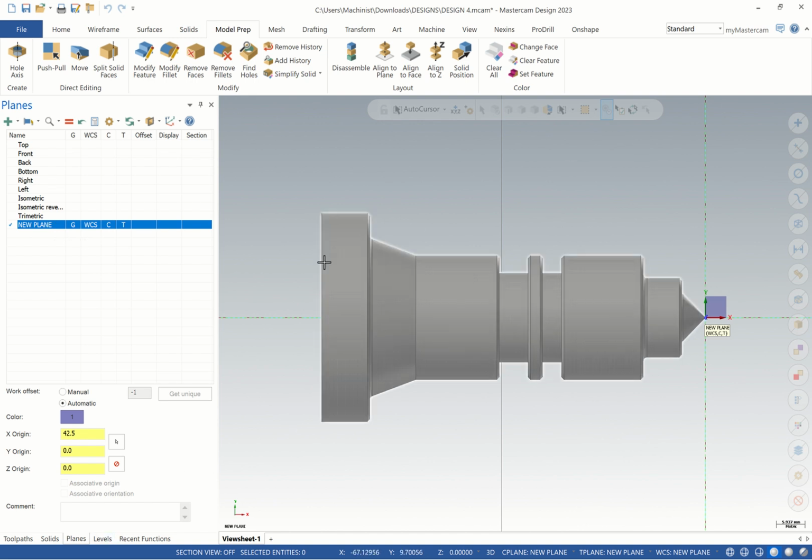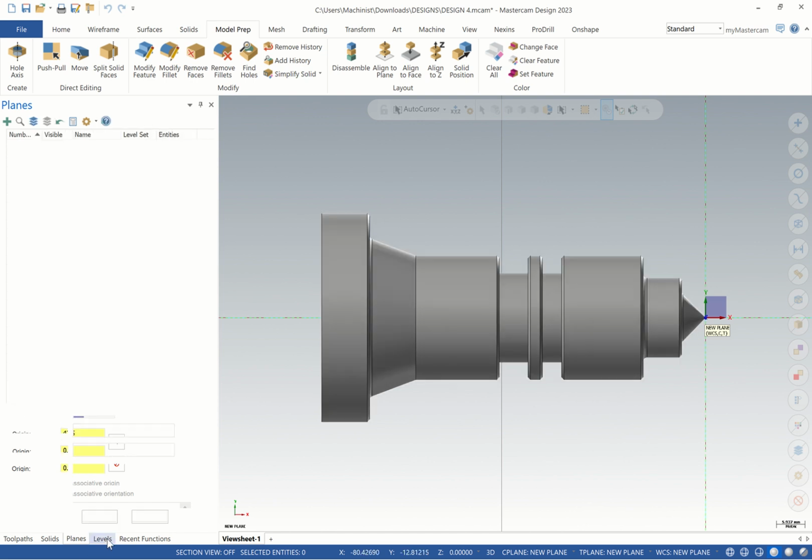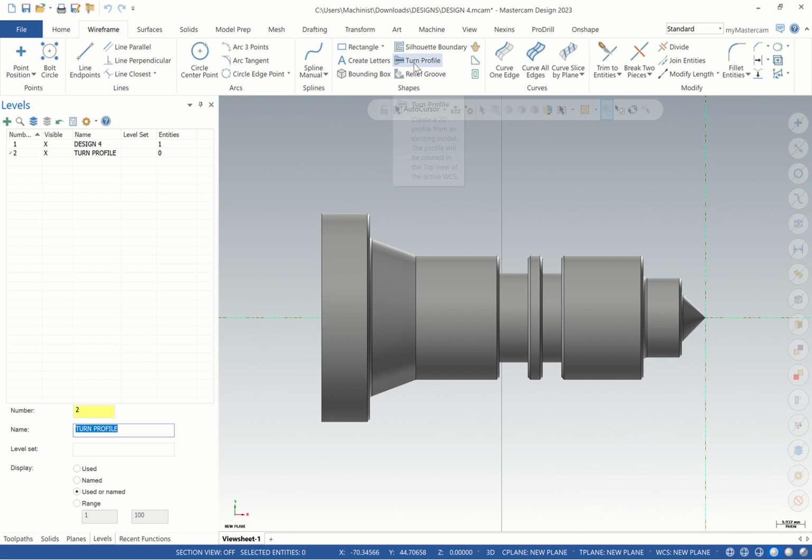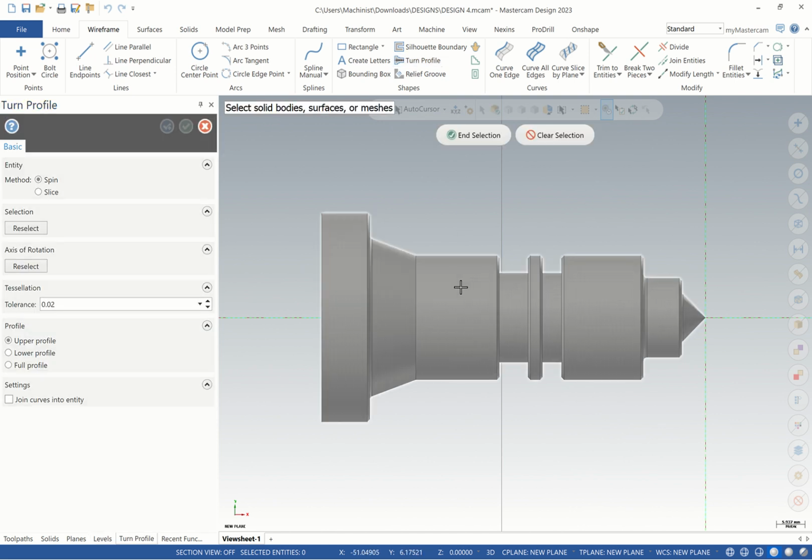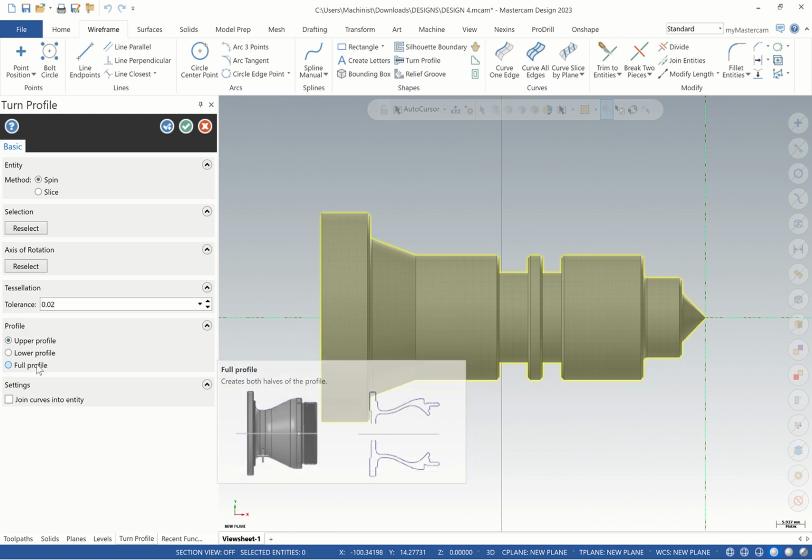Then next, I want to create a turn profile. So the next step, let me say level 2, come to turn profile, for example, say enter, come to wireframe, then click on turn profile, click on the part, then say end selection. You can use either upper side, lower side, or full profile.